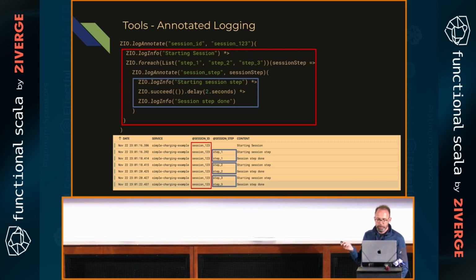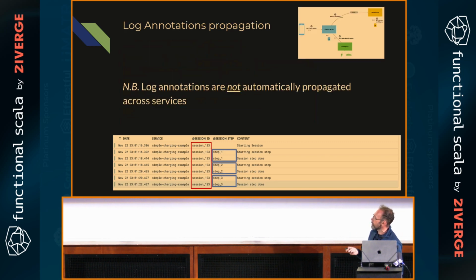With this, your logs are essentially records that you can query, and with this you can already do some filtering and some analysis that gives you some information. But we want to do more than this. One thing also to be aware of is that these annotations in general do not automatically propagate across services. So if I annotate the session ID on the charging service, this doesn't propagate automatically to the charging hub, for example. So this is something that we have to solve.